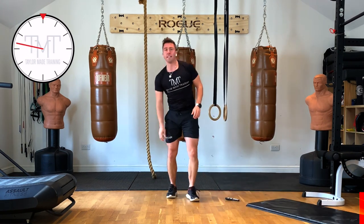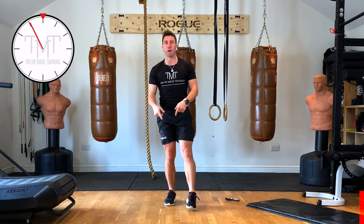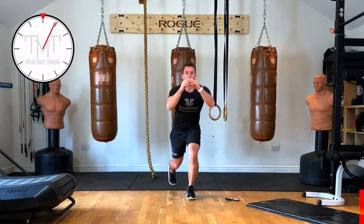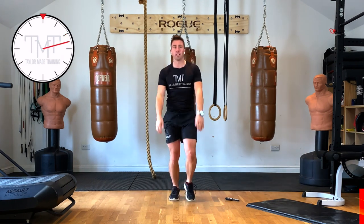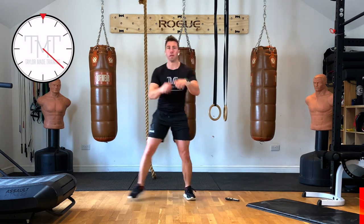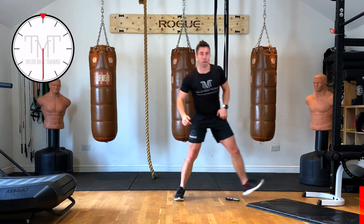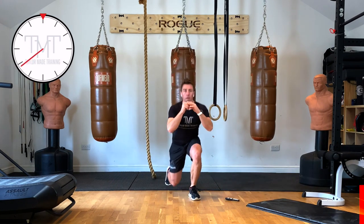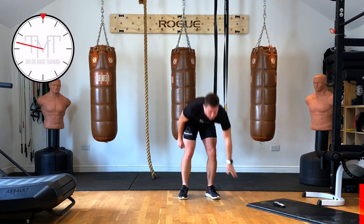Let's start getting the heart rate up a little bit. In 10 seconds we're going to do a forward lunge, side lunge, side lunge, then a back lunge, and then we do it the other way. So forward lunge, come back, side lunge, come back, back lunge, come forward. Good — make sure this foot's pulling forward, keep alternating. Well done!